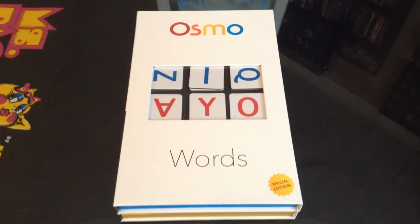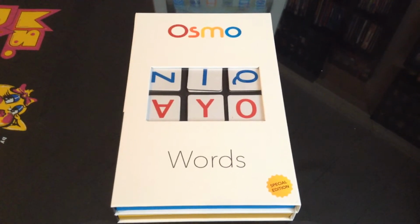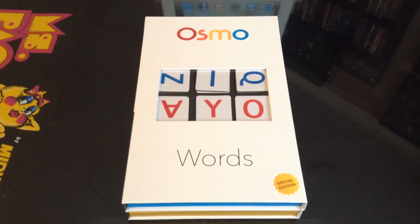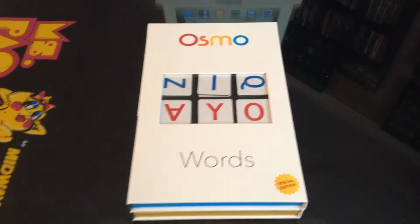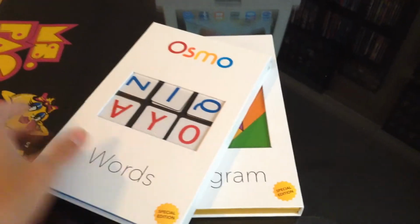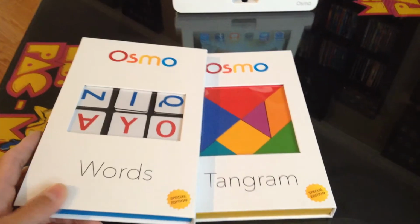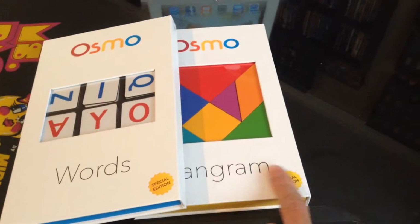Hello YouTube. Today I'm going to show you something called OSMO. This is an iPad toy with several apps that go along with it. It's pretty new. We helped fund the Kickstarter on this, so this is the special edition.